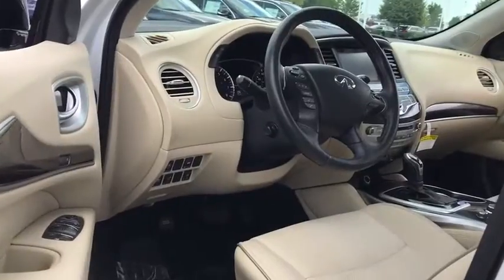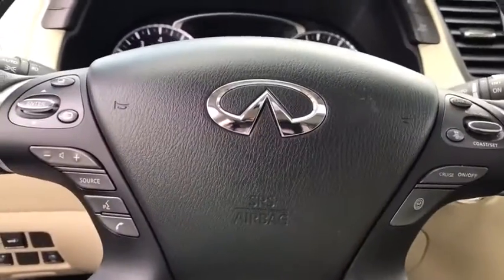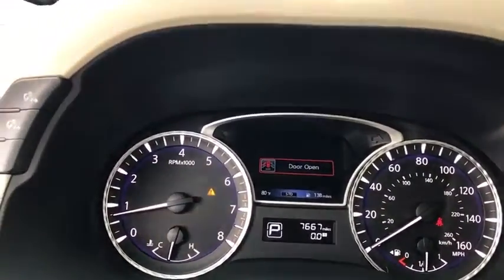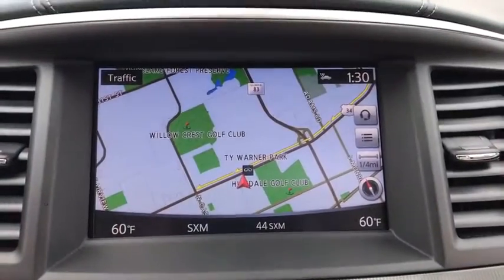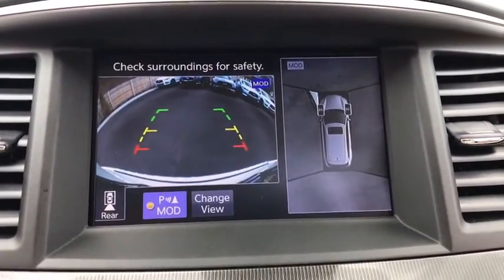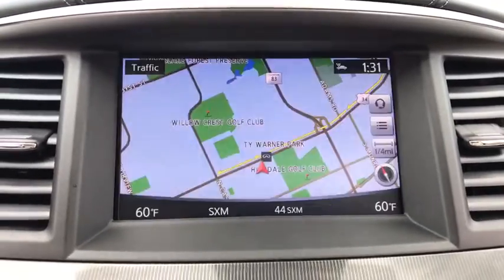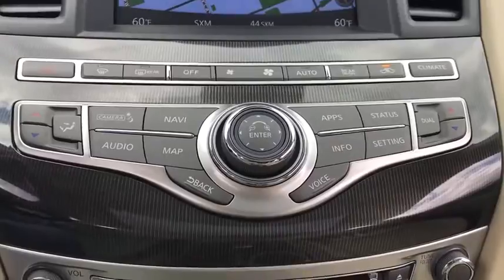Power passenger seat, power liftgate, navigation system, traction control, dual airbags, leather-wrapped steering wheel, power steering, four-wheel disc brakes, center armrest, electronic stability control, security system, power windows, heated steering wheel, fog lights, rear window defroster, trip computer, heated front seats, CD player, tachometer. This isn't just a vehicle, it's an experience, so stop in for a test drive today.